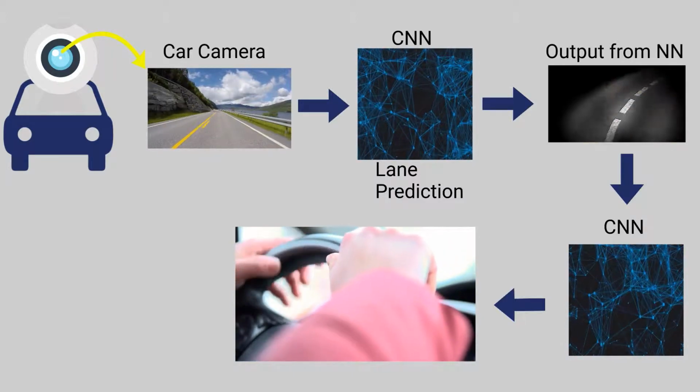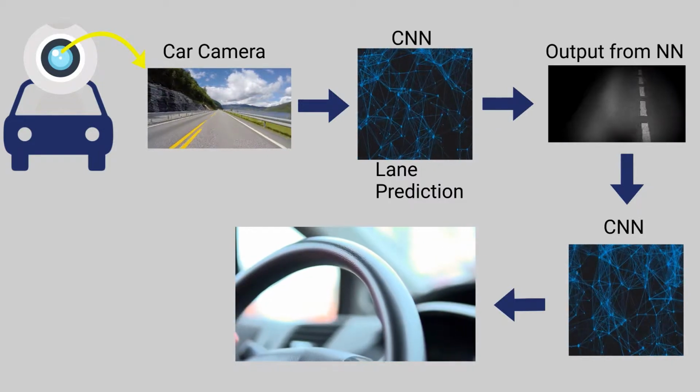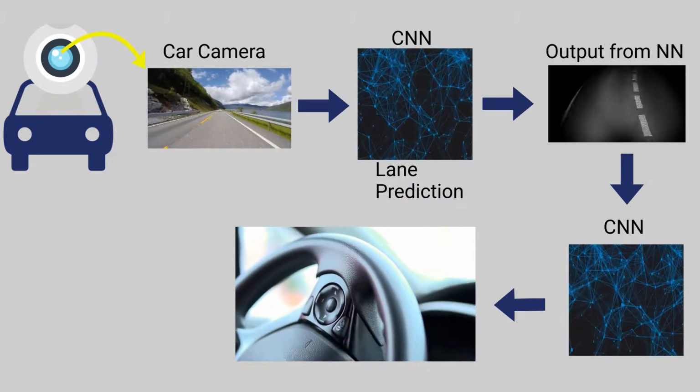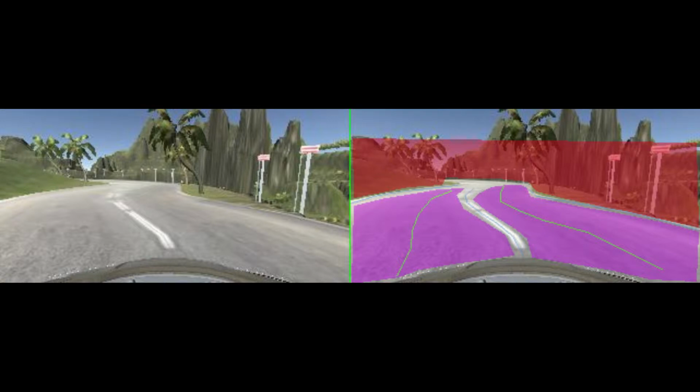Now, one of the things you might be wondering is, how am I getting the data to train these neural networks? And the answer is painfully. But let's take a look at how I'm doing this. What you're looking at here are training images. The image on the left is the original image from a camera from the car, the simulated car, and the image on the right is my labeled image. So I have hand-drawn labels on top of these images. The blue lines that you can hardly see represent the lanes. The green represents the path. The purple is obviously the road. And the red are areas where the car cannot and should not drive.